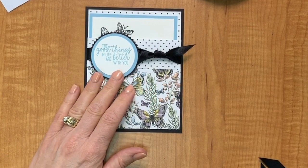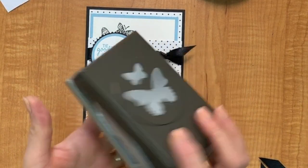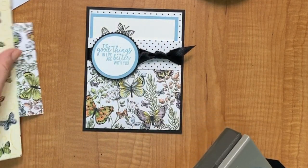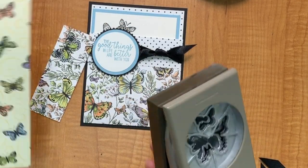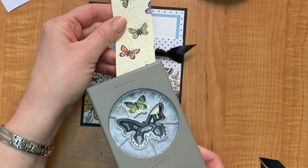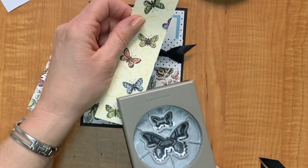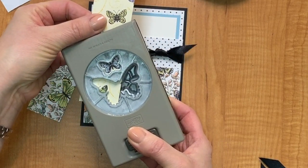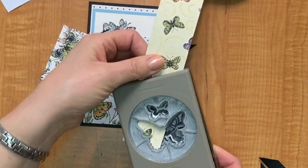Okay. And then of course we need to put a little bit of design on there. So I've pulled out the butterfly duet punch as well. And I want to punch out a butterfly maybe for here, maybe a couple butterflies. And one of the things about this paper is that these butterflies were made to go with the punch. So I'm using the yellow paper here, and I'm going to punch out, I think maybe the blue guy. So I don't know why they're guys, but they're guys. So I'm going to punch out, you're going to have a little ribbon of yellow around there, which is okay.